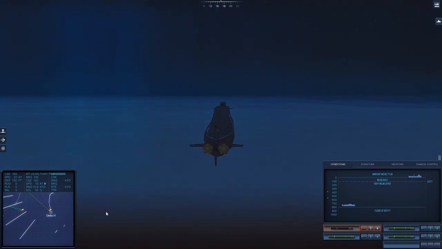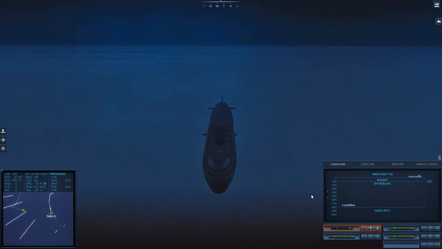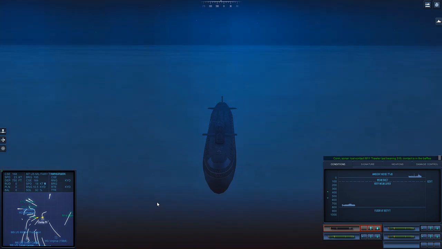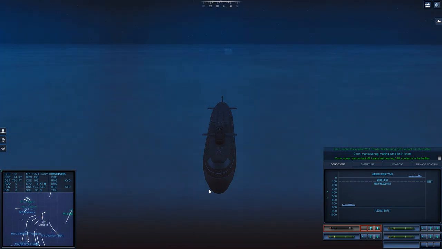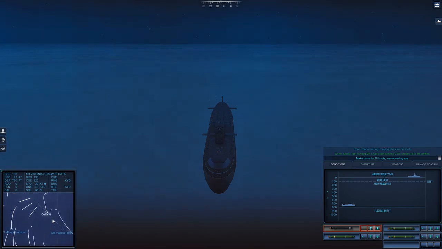Okay, this is torpedo. One of them hit the bottom. Con, sonar, lost contact. Master 1-1, last bearing 3-1-9. Contact is in the baffles. Con, maneuvering. Making turns for 2-4 knots. Virginia. I need to slow down. Make turns for 2-0 knots.